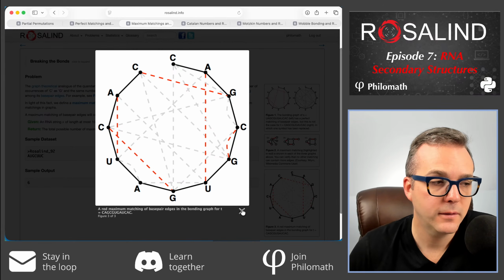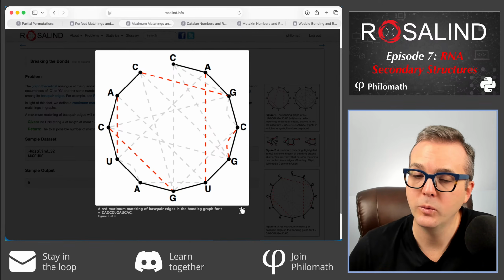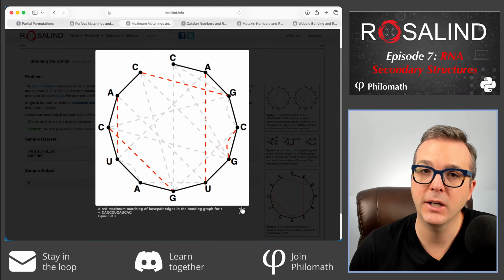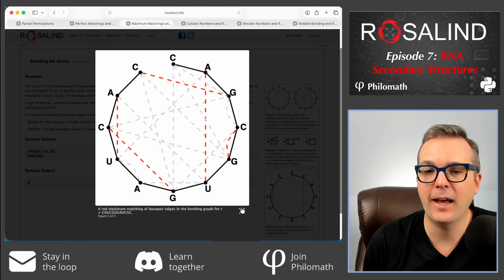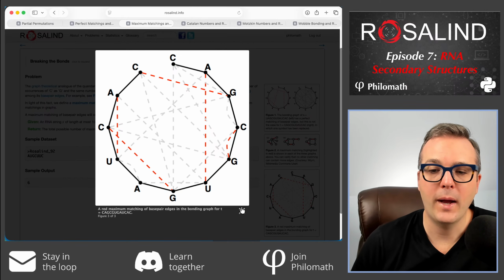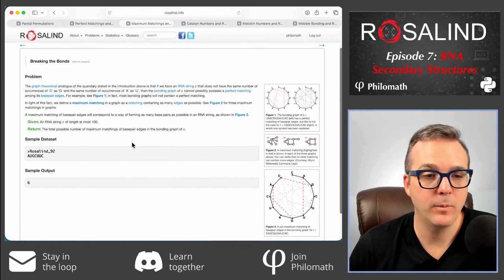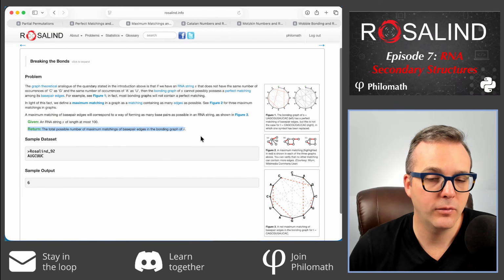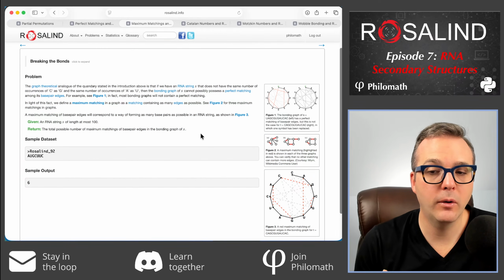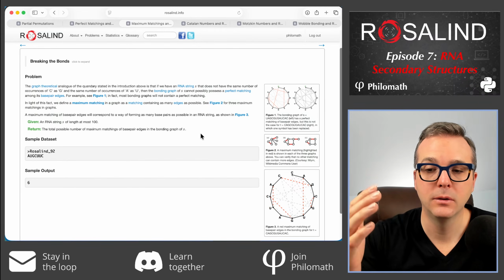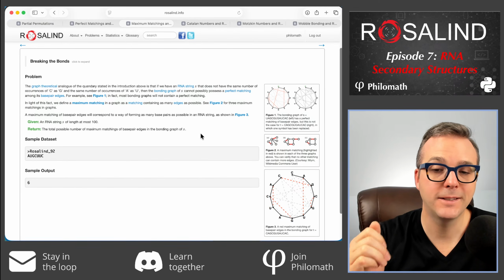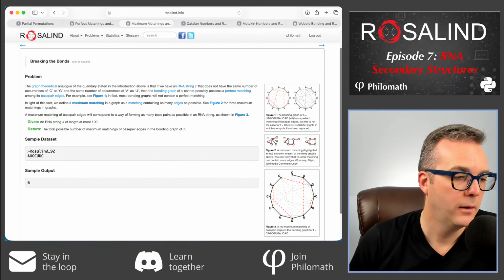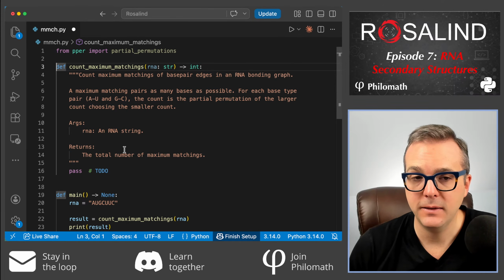However, notice we still have independence. So just as we had when we were looking at perfect matchings, we still have this idea that the number of ways to create a maximum matching, which is what this problem is ultimately asking for, is equal to the number of ways to maximally match A's against U's times the number of ways to match G's against C's.